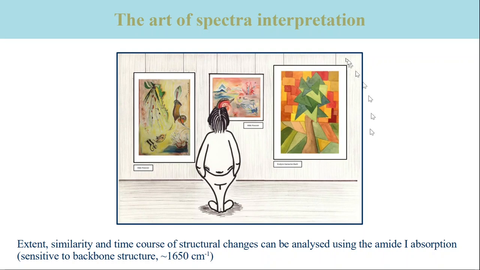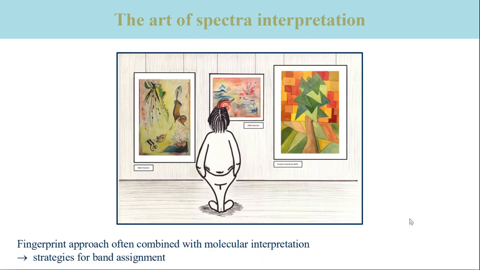Whereas the third one is a lot smaller — the one in the middle. I can also compare the style. These two paintings on the left are similar in style, whereas the one on the right-hand side is clearly different. And if I am a very patient observer, I may even notice that with time some of the paintings are exchanged for others. These simple comparisons can also be applied to difference spectra.